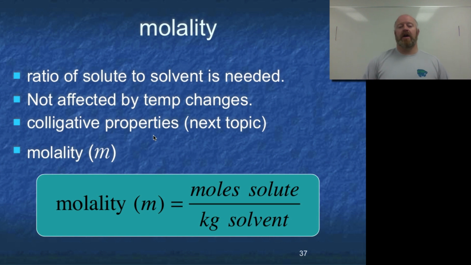Molality is symbolized by an italicized lowercase m. We use lots of m's in science and chemistry, so keep track of them. Molarity, remember, was a capital M, so this is an italicized lowercase m. If you're handwriting it, just write a normal lowercase m, but make it kind of fancy. When we calculate molality, it's moles of solute divided by kilograms of solvent. So we're not dealing with solution anymore. It's moles of solute versus kilograms of solvent, so we can keep track of both the solute and the solvent in our molalities.